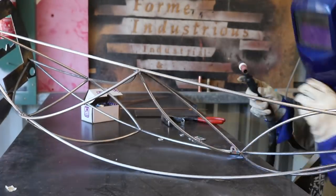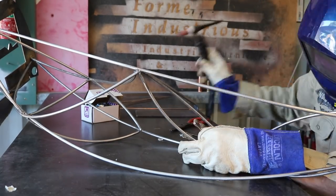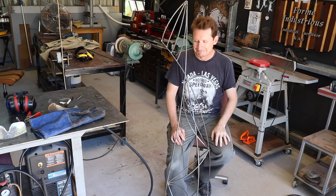So you get to a stage and it just could be anything. And you just sort of end up going one way or another. But the main thing is to do it, do something.